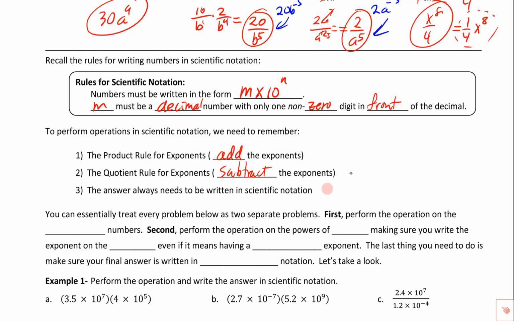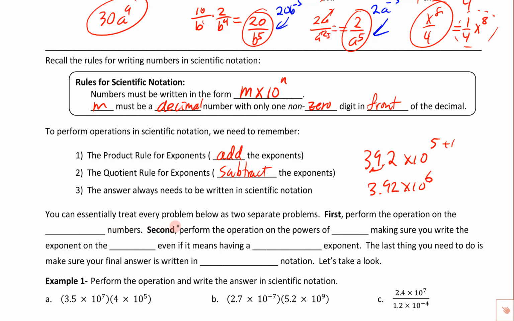So what we mean by that is, let's say we got an answer like this, 39.2 times 10 to the fifth. Looks perfectly respectable, looks like we're in great shape. But remember, this decimal number has to have only one digit in front of the decimal. So right now we've got two non-zero digits in front. So we'd have to move this over, and then we'd have to compensate here. So 3.92 times 10 to the, and then remember, if we're making this smaller, we need to compensate by making that bigger. So we would add 1 and raise that to the sixth power. So that's the basic idea.